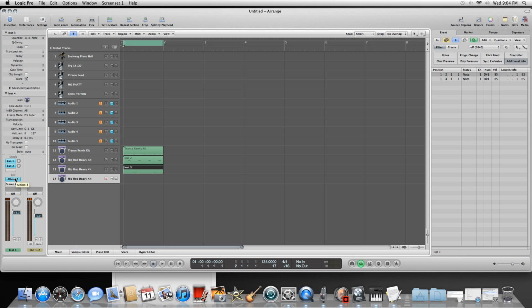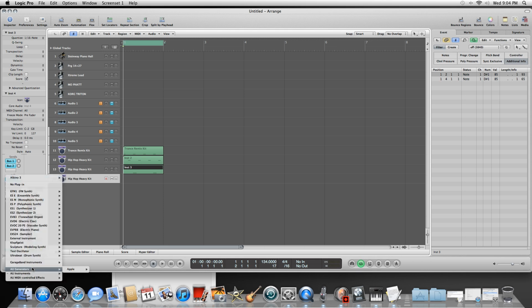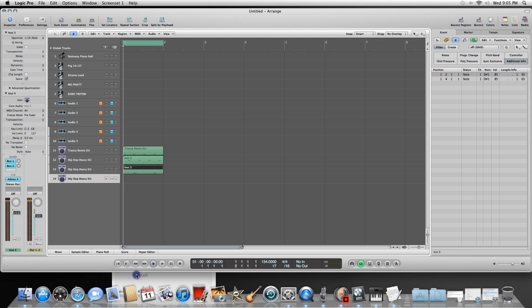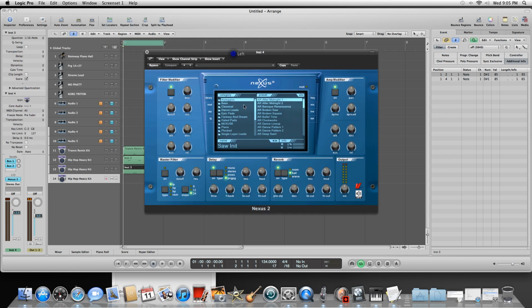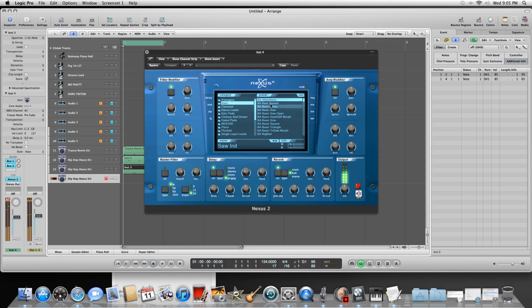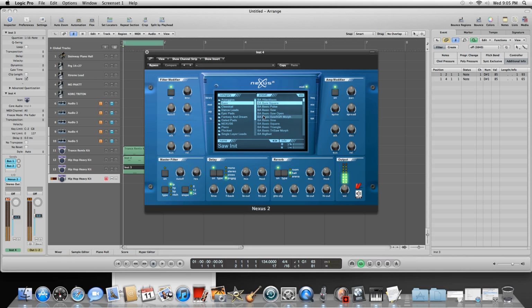Go down here to the I/O, hold down the left mouse button, and this time I'm going to go ahead and use, let's see here, right here, Nexus 2, stereo, and I want a bassline sound, so I'm going to select bass. I'm going to turn the volume down a little bit. I'm going to just look at some of these other sounds.